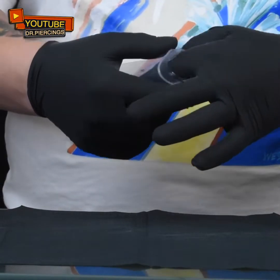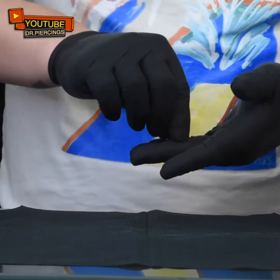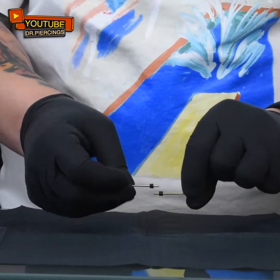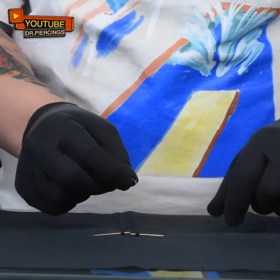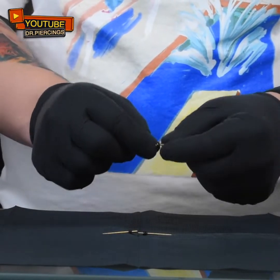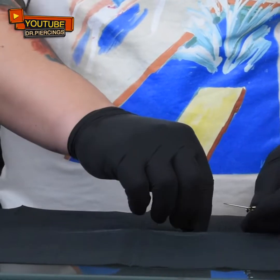This is the first gauge that, let's say, you don't have a piercing, or you do have a piercing, but you don't have the gauges. As you see here, this is a pin. This pin we use to pass the actual jewelry. This is an ear expansion — this is our 14 gauge, very, very thin. This is the first size that you're going to be using.